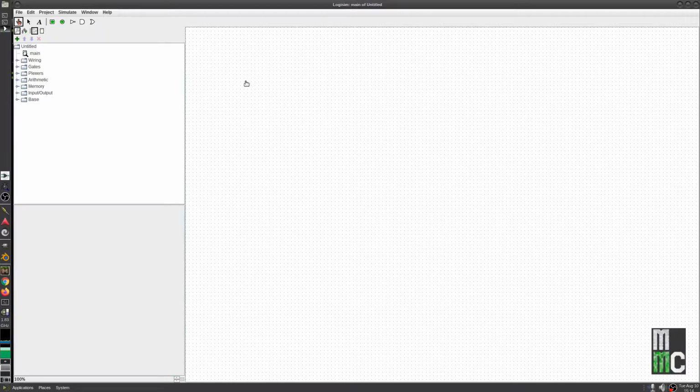Now this is Logisim when you first start it up. It starts this way. You have this little button which lets you modify and edit wiring. As you can see, it says edit selection and add wires. And then over to the left you actually have where it says test. Okay, so this is where you actually run the simulation and change the values within the circuit. So we want to make sure we start in this arrow.